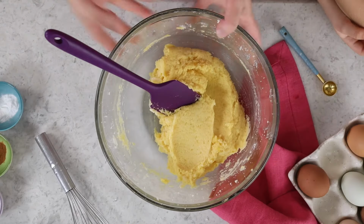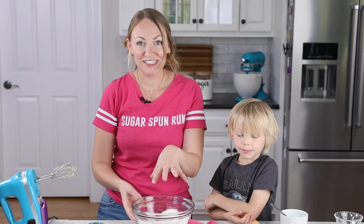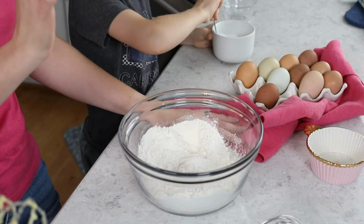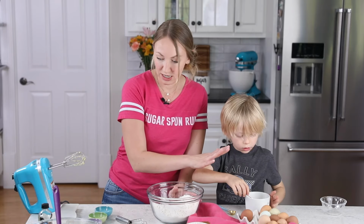All right, next we need another bowl for our dry ingredients. So we've got our flour. This is 3 cups of all-purpose flour, regular all-purpose today. A lot of our cookies use cake flour, but all-purpose is your best bet here. So that's three cups is 375 grams. We're adding 3/4 teaspoon of table salt. That's all, we don't need any more.